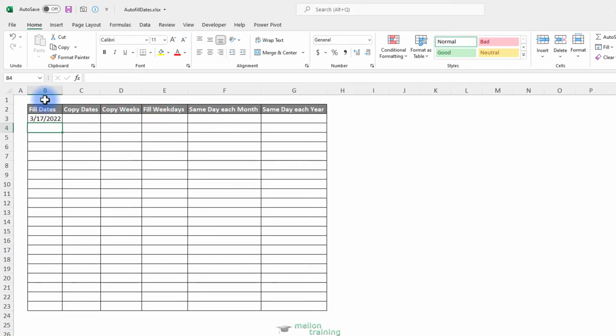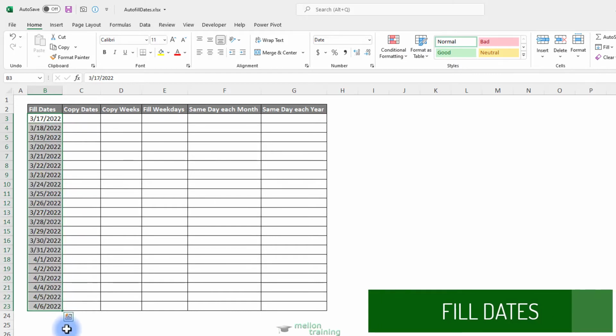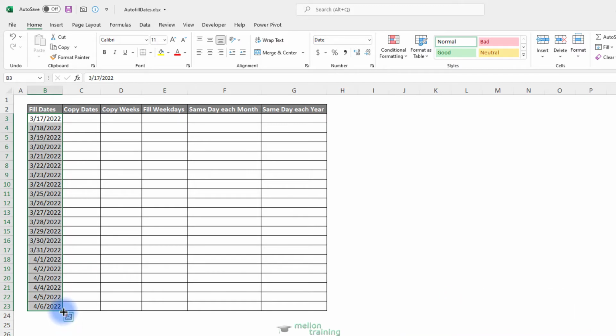You just use this little fill handle to achieve this. You'll notice that my mouse pointer changes from a white cross to a black cross when I point at the fill handle little square. I hold down my mouse button and drag it down. And there we are. It just increments the date down that column. This also works if I copy across.